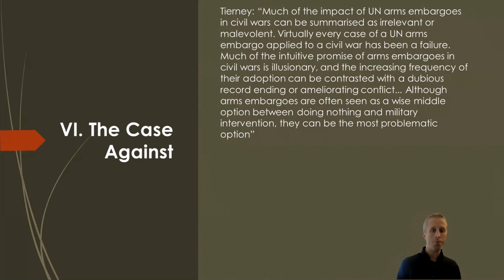Much of the intuitive promise of arms embargoes, he argues, in civil wars is illusionary, and the increased frequency of their adoption can be contrasted with a dubious record of ending or ameliorating conflict. Although arms embargoes, Tierney continues, are often seen as a wise middle option between doing nothing and military intervention, they can, in fact, he says, be the most problematic option.